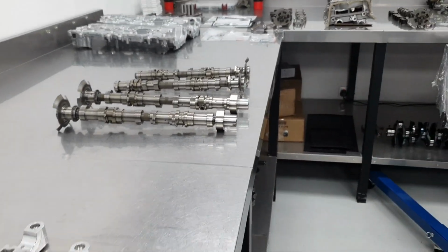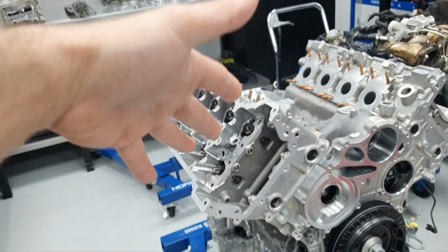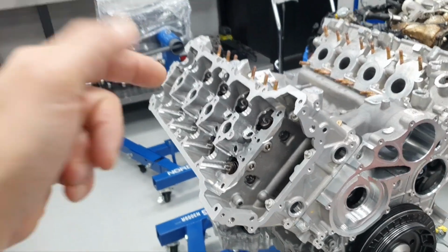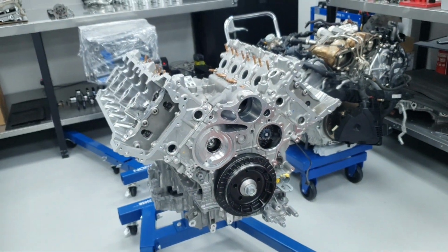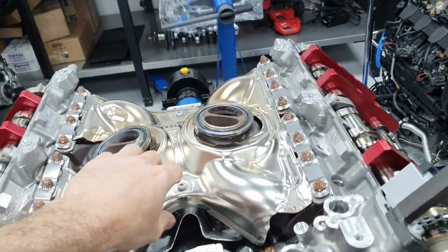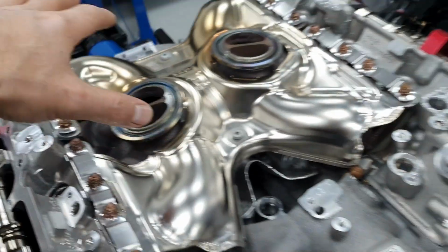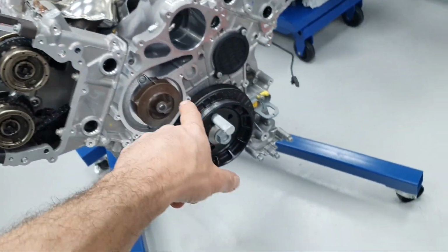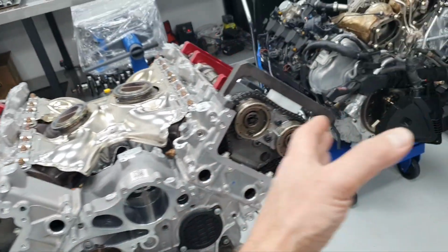Camshafts. What's missing? Here you see what's missing? Timing tools. The bracket that comes here and so on. And assembly grease, and some sealant, because I need to apply some sealant here. Fine, like before. Let's move on. Okay, let's see where I am now. I put the exhaust manifold, I secured it down, I put the heat shields here, I put also the spark plugs in place, all of those back in place. Then I put the timing chain, I put the water pump, I put this and the guides, the cover and the guides, and I have torqued down the cam adjusters from both sides.